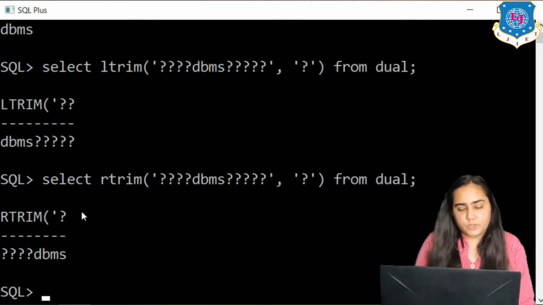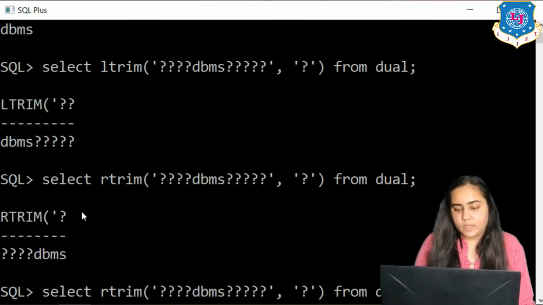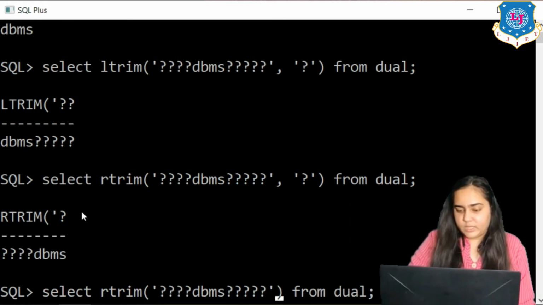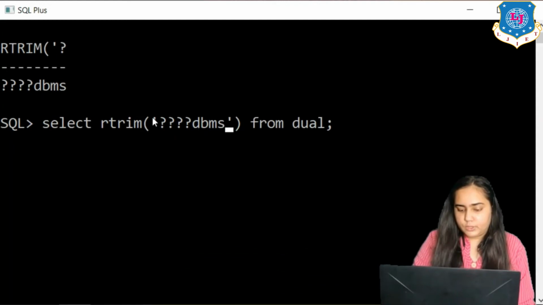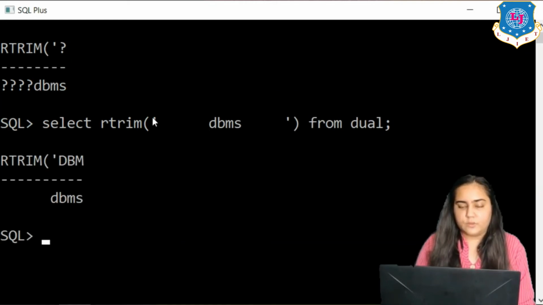And the rtrim function, just like the ltrim function, works the same way: if you skip writing the second parameter, and also here you just put spaces instead of question marks, then it is going to remove the space from the right hand side as a default parameter, and it will leave the space on the left side.